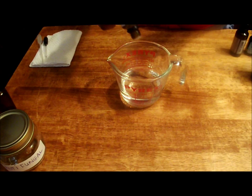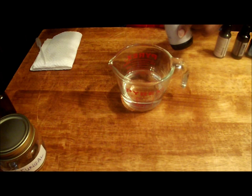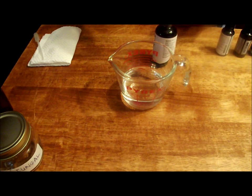1, 2. And the peppermint, we're not wanting to use too much of that, because if you've eaten pure peppermint candy, on the skin, this stuff can get kind of rough at times. 1, 2 exactly. It's just a little glass dropper.